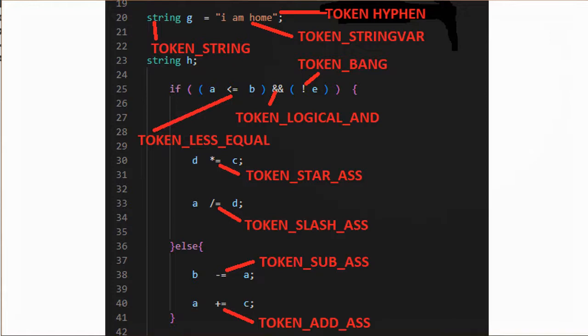The same with slash equal, which is a single token called slash assignment. Subtract equal is a single token called sub assignment. The same with plus equal to, which represents add assignment. Then, okay, at the end is supposed to be token hyphen, not token comma at the beginning here.